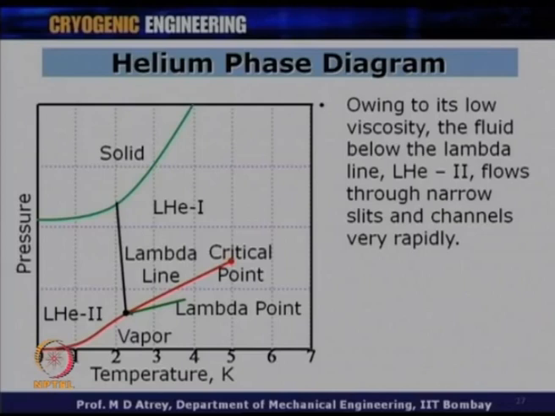Till now, what we have understood is what a helium phase diagram looks like. We also concluded from here that solid, liquid, and vapor never touch or coexist, and also when we cool liquid helium, it has one more transition happening below the lambda point temperature, which is 2.17 Kelvin, and a new phase emerges called helium-2. Now, I am going to talk about what this transition of helium-1 into helium-2 is all about. Let us see that in small detail. Again, the physics behind this is very big, and I am not going to discuss all of that. I will cover only some important aspects of this phase transition.